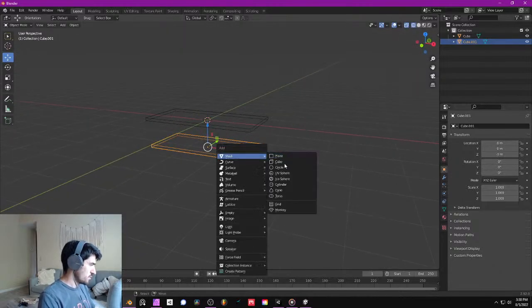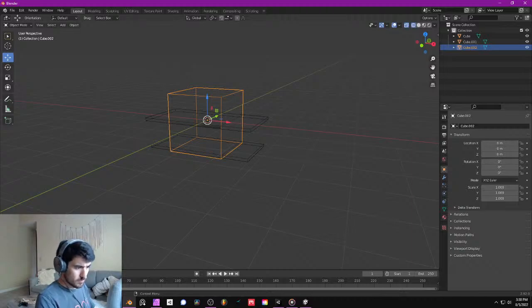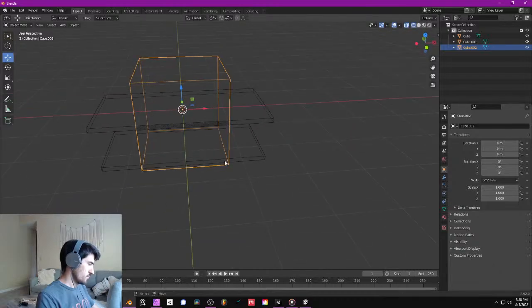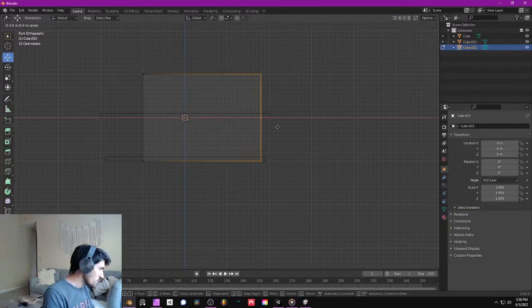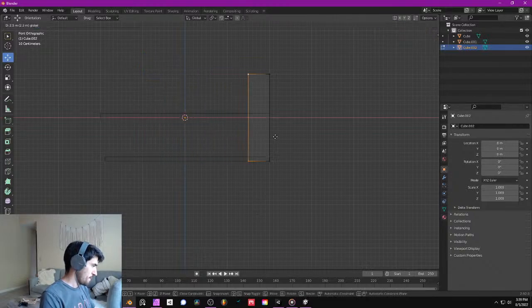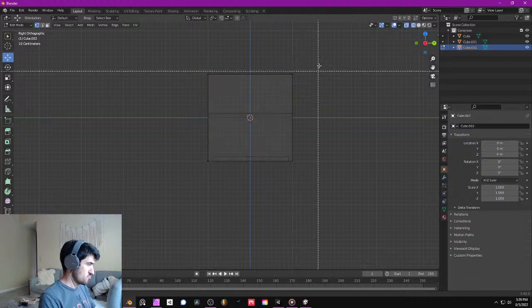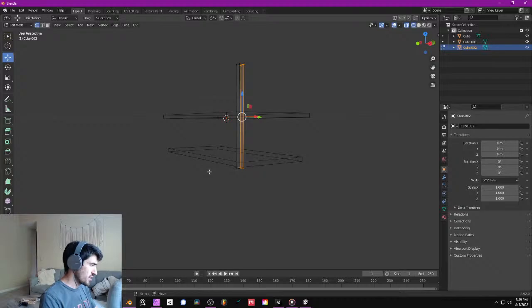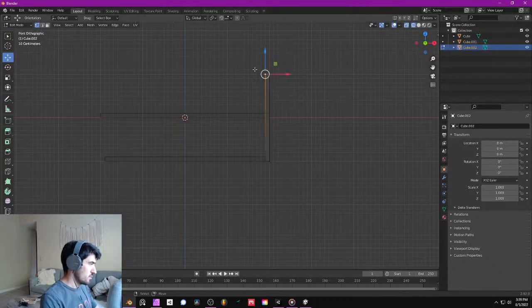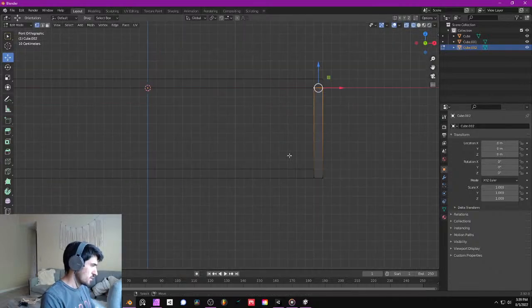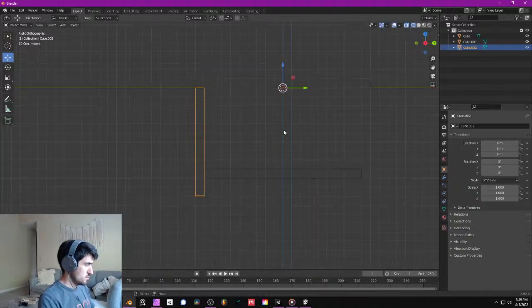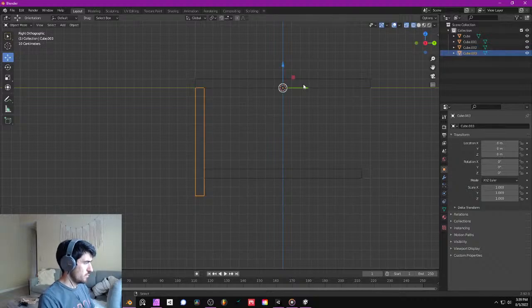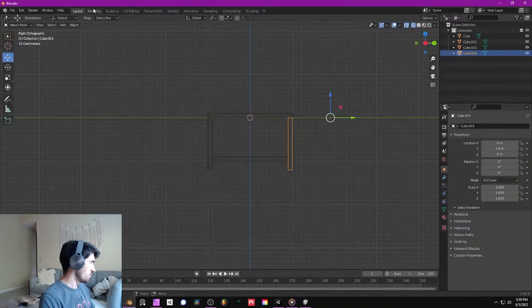I'm just using some primitives here. Could be duplicating these fast with mirrors, but this is literally so simple. I'm not bothering to do any kind of fancy technique, just extruding and driving some primitives around. I wonder if I should move that pivot point. Probably.